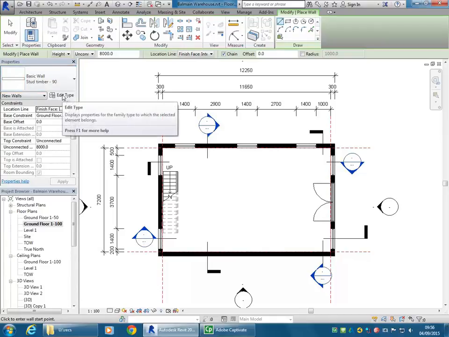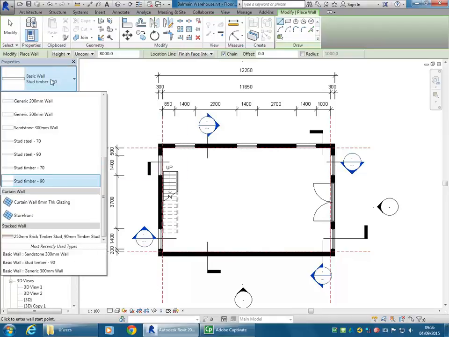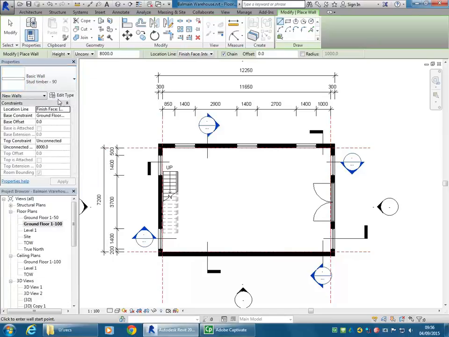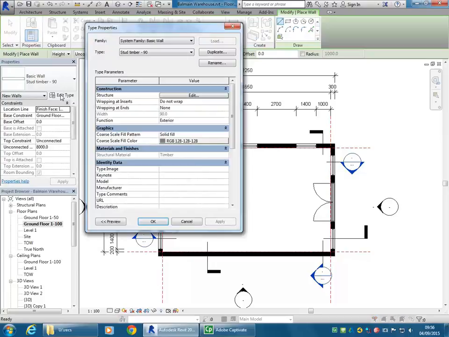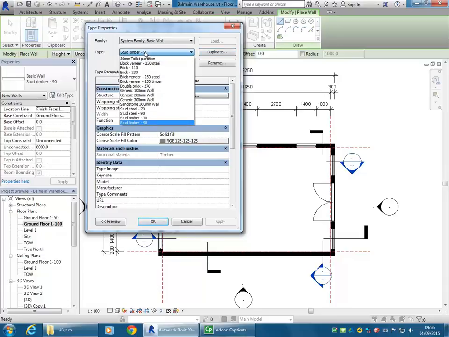And then Edit Type. And you'll get used to this. Whenever you draw a wall, this should be the process. It's thinking about the type that you choose on the left first as your starting point, and then Edit Type if you want to make further changes. Next to the name, if you still want to start with a different wall, change from the list there. You'll get the same list of walls, but you won't get the pictures of them in that list.